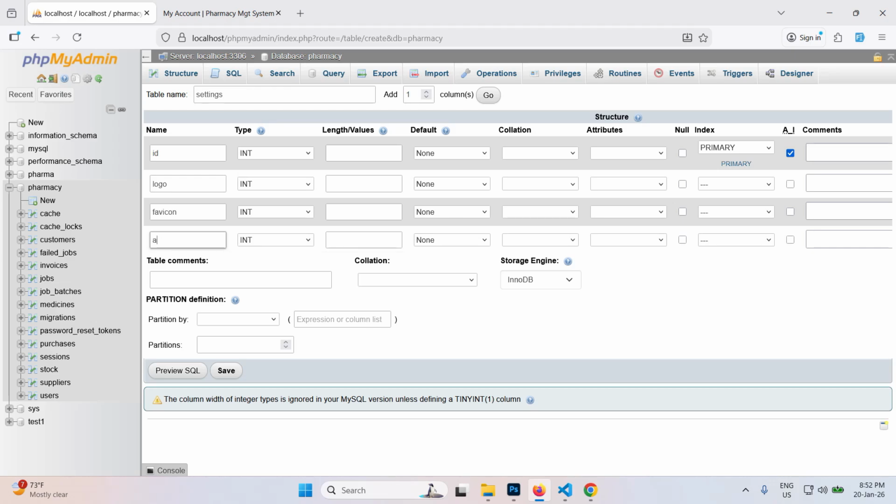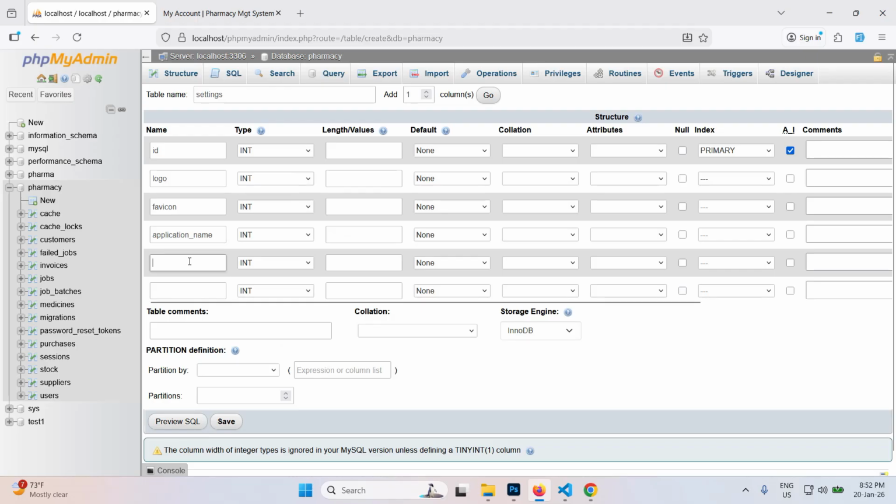Yeah, application name makes sense. Application name, and let's add two more, created at, then updated at.